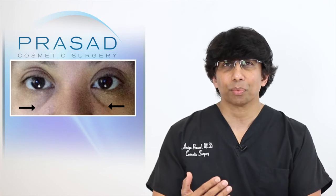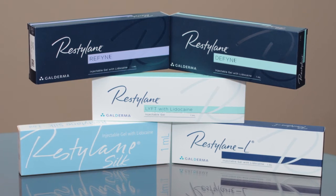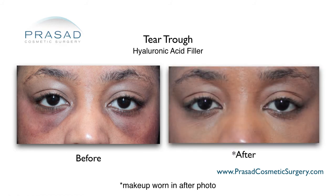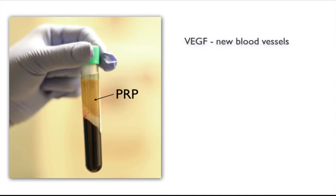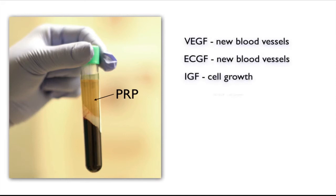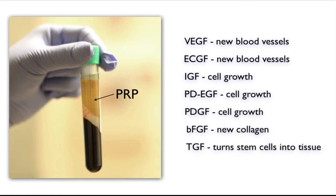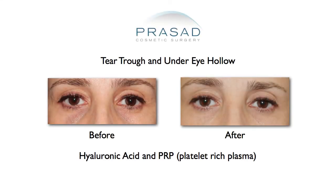Now, when your eyes are at rest, the area of your tear trough certainly has a look that a lot of patients come to us for, which is relative hollowing. And in this area, my approach is generally to use a soft filler such as Restylane placed into the tear trough. This way that area can have a little bit of volume and look a little bit nicer and less hollow. Now for skin quality, we also employ something called platelet-rich plasma. Platelet-rich plasma is derived from your own blood, and it's used to help stimulate the collagen and the blood supply and improve the texture and quality of the skin. It has worked out very, very well, and there are times we do this in combination for the best outcome.